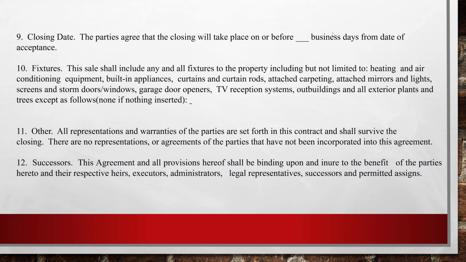All right? All representations and warranties of the property are set forth in this contract and shall survive the closing. There are no representations or agreements of the parties that have not been incorporated into this agreement. This agreement and all provisions hereof shall be binding upon and inure to the benefit of the parties hereto and their respective heirs, executors, administrators, legal representatives, successors, and permitted assigns.